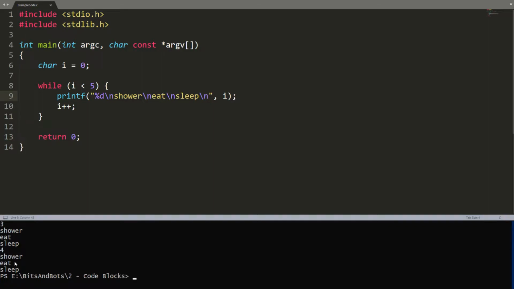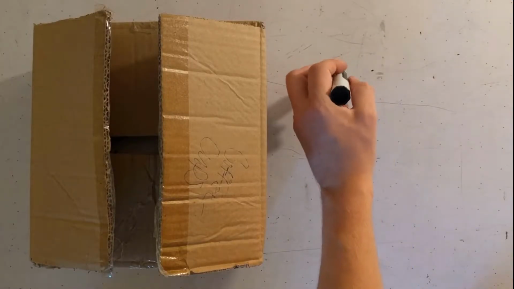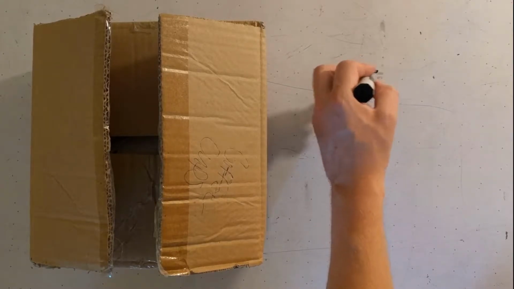And then you see at the end of the day, it does the same thing that the for loop does, it's just written in a slightly different way. Which at the end of the day, like many of the things, is just going to come down to personal preference to which one you want to use.